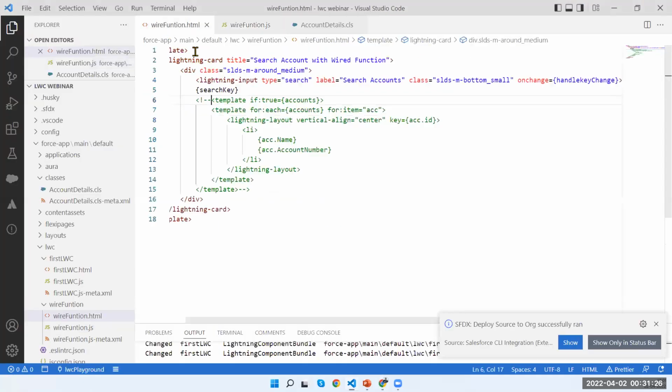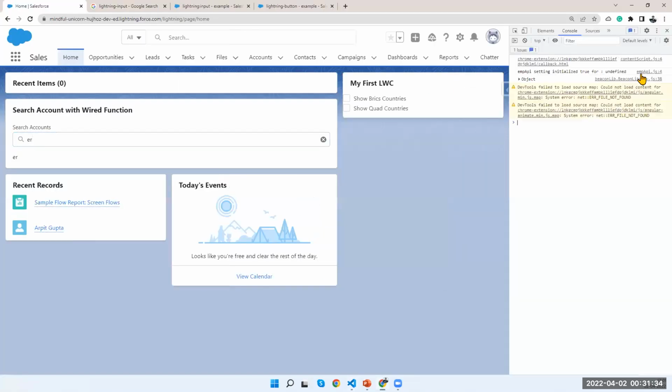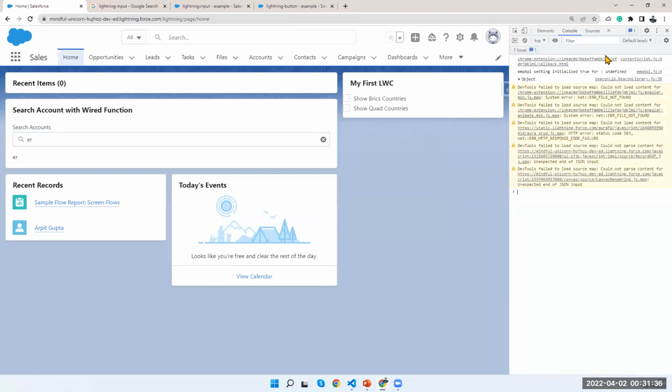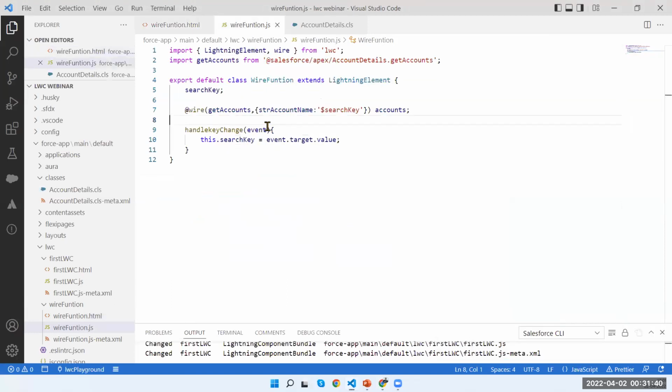It is not. Can you check on console.log and you can check that whether the output is coming from the wire? Yeah, wire is coming, I think fine, because I deployed it and it didn't give me an error.